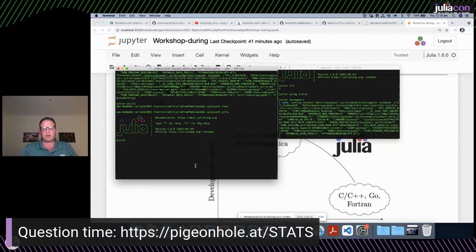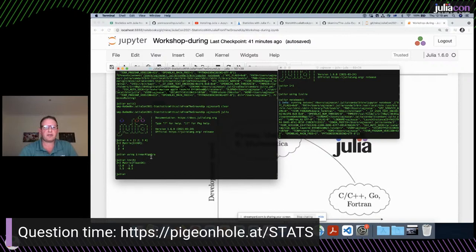For example, here is a matrix: 1, 2, 3, 4. Okay. And then I can use LinearAlgebra. I didn't type so fast, I hit tab and there's an autocomplete. Okay, using LinearAlgebra, and let's find the inverse of this matrix. Here's a REPL. So for those of you that came from MATLAB, this might look very much like MATLAB. Okay, so that's a REPL.